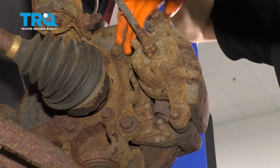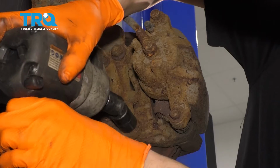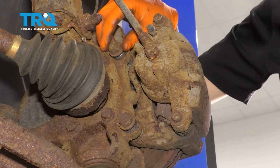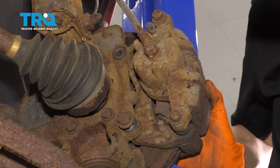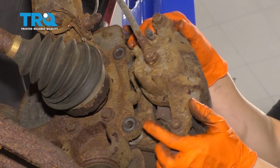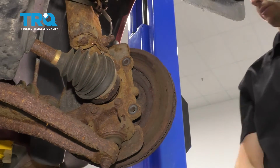18mm socket, remove these 2 bolts, and then we'll take the caliper with the bracket off of the knuckle. Leave this in a little bit, take the top one off. Okay, hold this in place so it doesn't fall when you remove the bolts. That's still stuck. There we go, pulled the caliper off the rotor, and I'm going to set it up on the strut assembly here. That way it doesn't put any pressure on the brake hose.